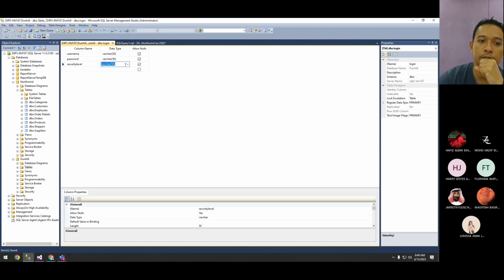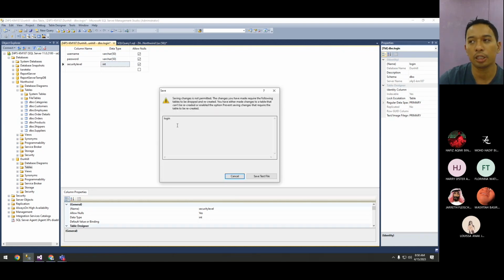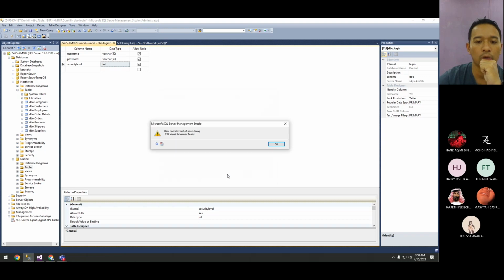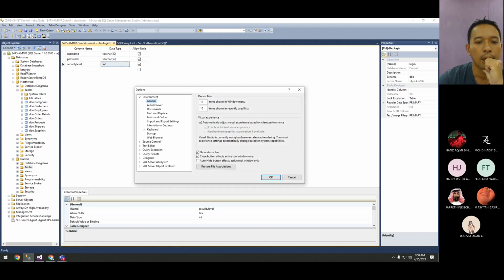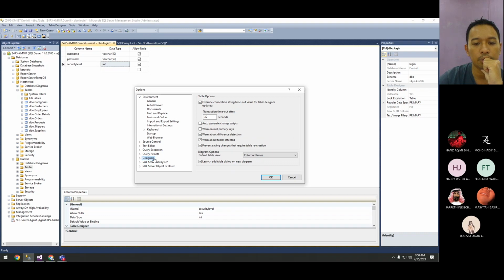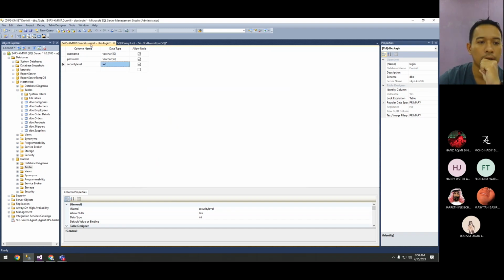Let's say I want to change this to integer, and there is this drop down where I can choose what type of attribute, and then I hit save. If you have this kind of error, do not worry. Go to options, and on the designers, uncheck prevent saving changes that require table recreation. Save it again, and you are good to go.